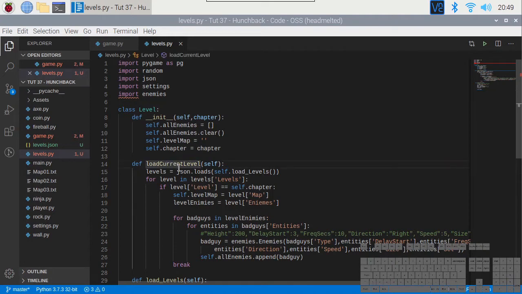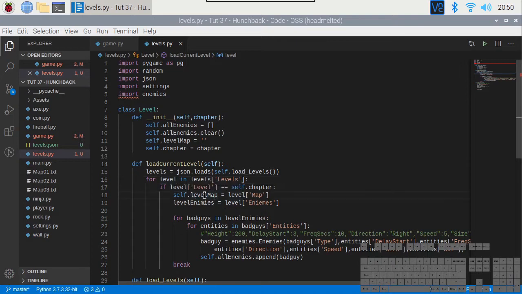And I need to do the enemies class. So what we do is load the JSON into levels, and then for every level in the levels we run through it. We say, is the level equal to the chapter? Yes, it is.